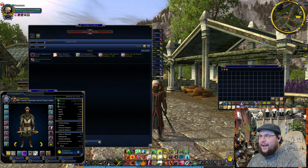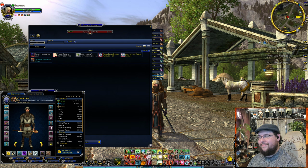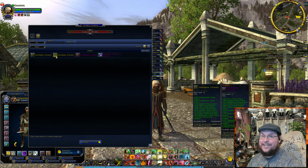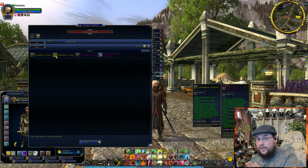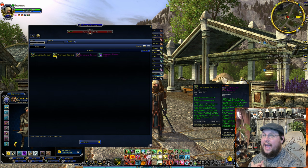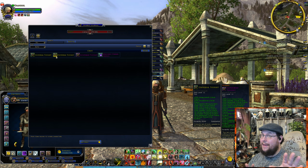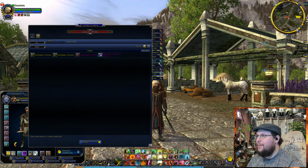So keep that in mind. That's really important information. That should have probably been on the description. That's okay, that's why I'm here, to test those bugs, or if they're not really bugs, to test those things for you. Obviously, they thought about the fact that the milestone skill was just supposed to go on the character you bought it on. So keep that in mind too. Whoever you buy it on, once you open that box, that milestone skill is going to automatically be added. Unless you already own it, then you can put it in your shared storage and give it to the person you want, because it's going to automatically apply it. Keep that in mind.